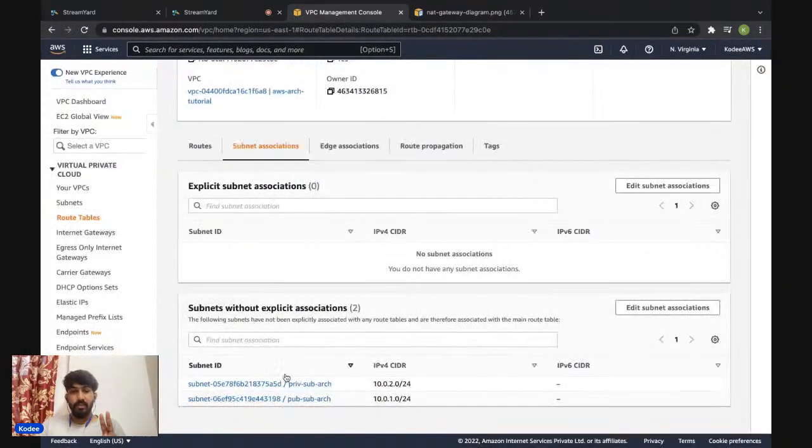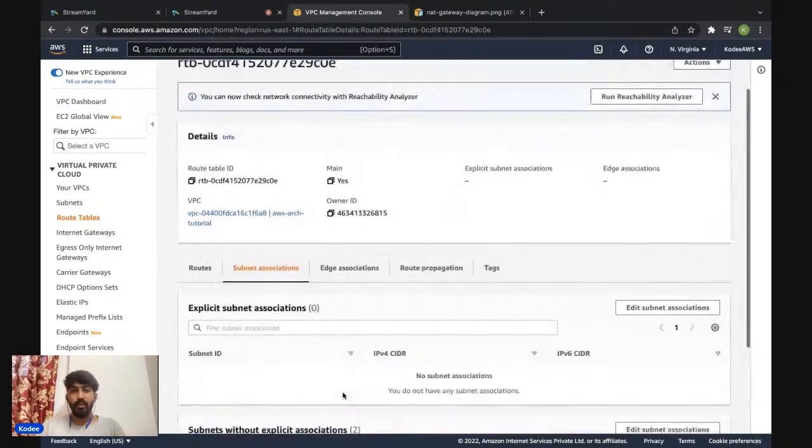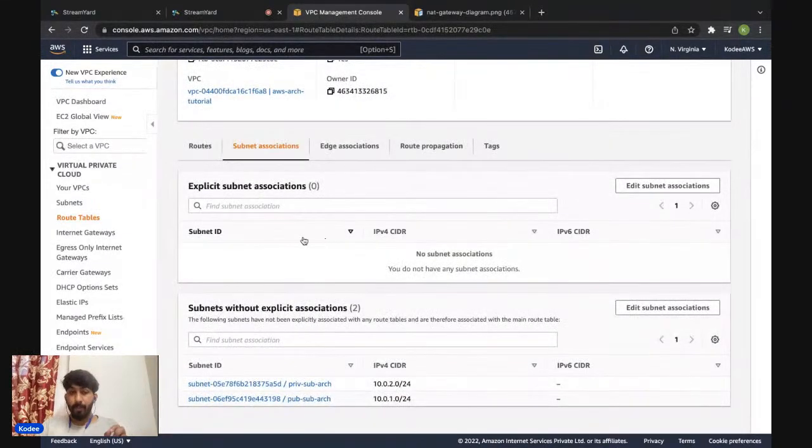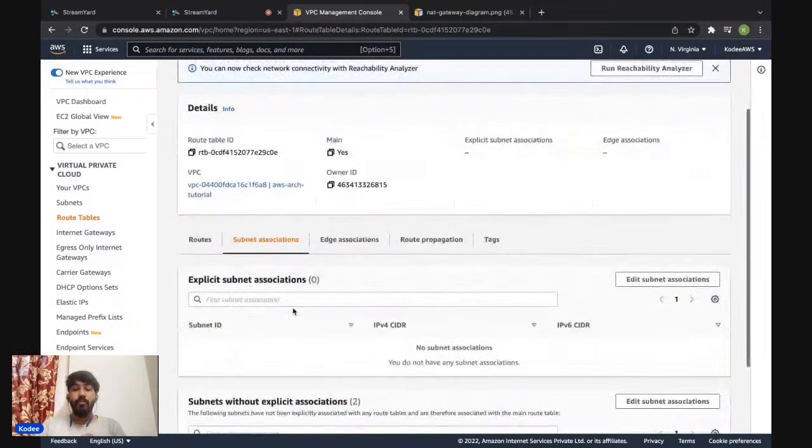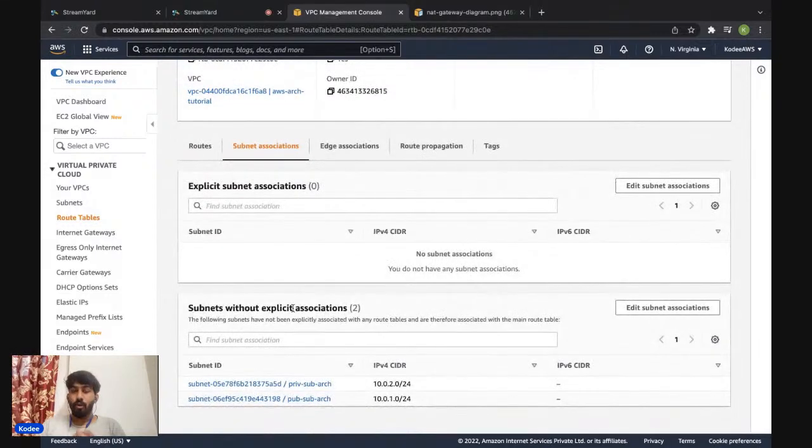These two subnets are subnets without explicit associations. We can make them associated to it. If you associate both of them and attach an internet gateway, both of those subnets will have internet access, and both of them will become public subnets. So once you attach the route to the internet gateway to this particular route table, you will have to make sure only the public subnet is associated with this particular route table.